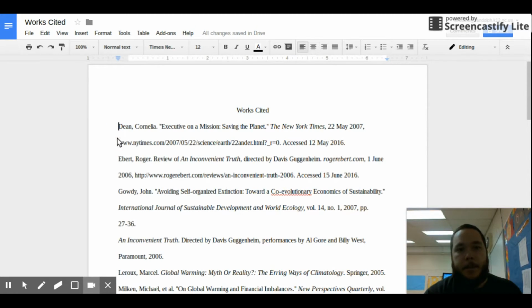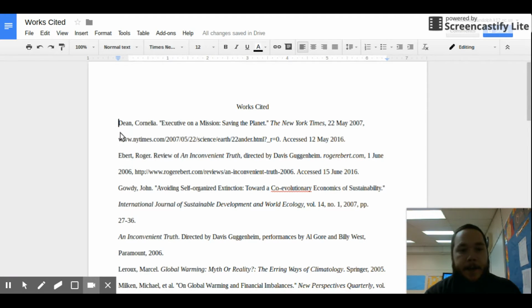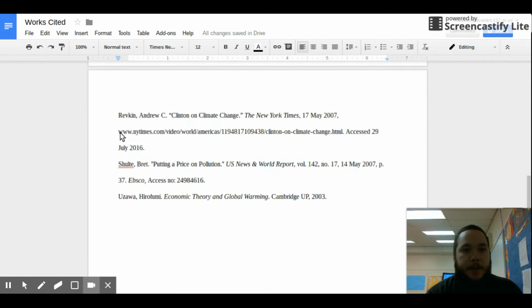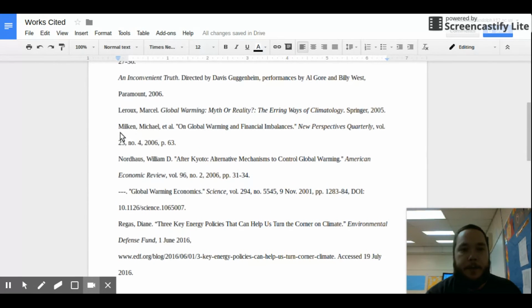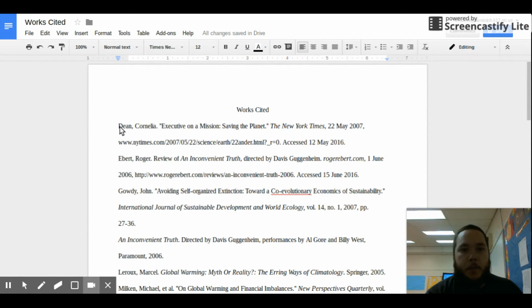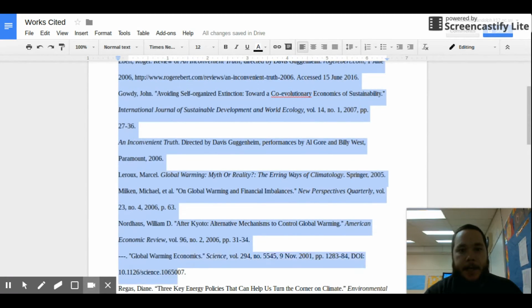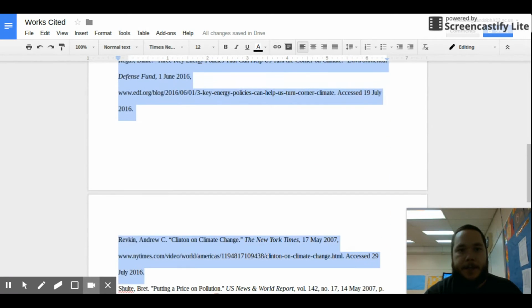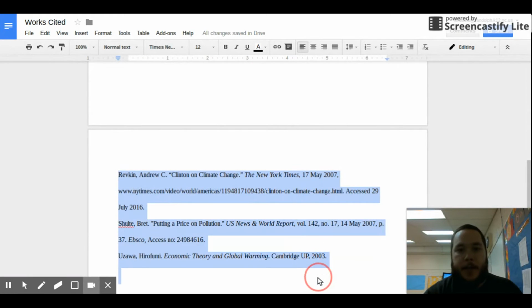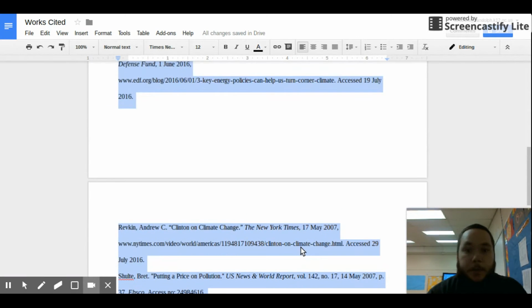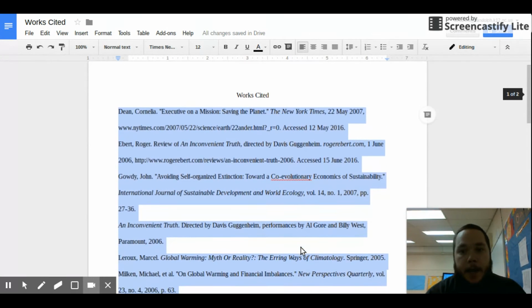Let's see. The next thing we have to do is what's called a hanging indent. If you look at this, it looks kind of junky, like a list of words that don't mean anything. So we're going to fix this with what we call a hanging indent. You're going to highlight this whole thing. And in Word, the hanging indent is actually a lot easier than it is here. There's a little button you can press for that.